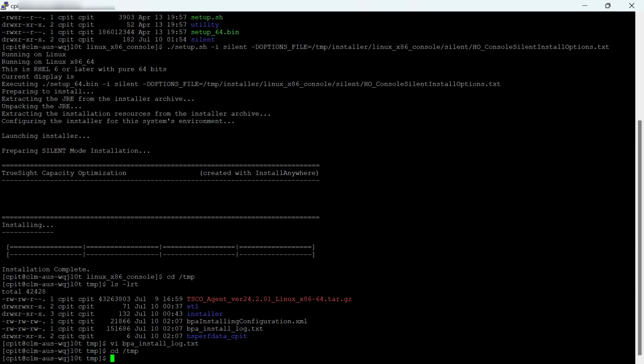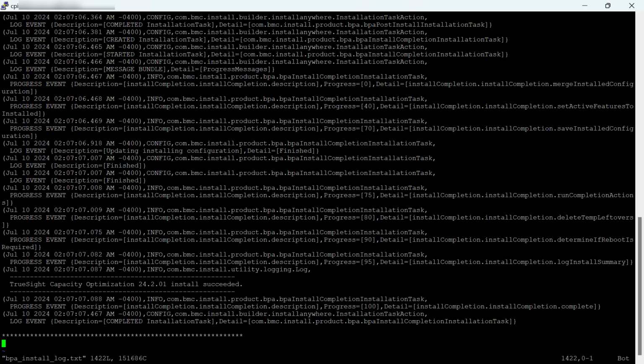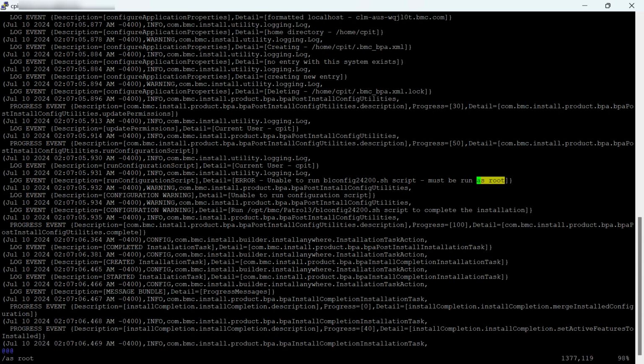but let's go to the temp folder and check the log file, and the log file name is bp_install_log.txt. So let's open that file, and the very end you can see the message install succeeded, so that tells installation completed successfully. But as we ran the installation by the user cpit, and that user cpit does not have root privileges, in the log file you can see an error message, unable to run the blconfig 24200.sh script, must be run as root.